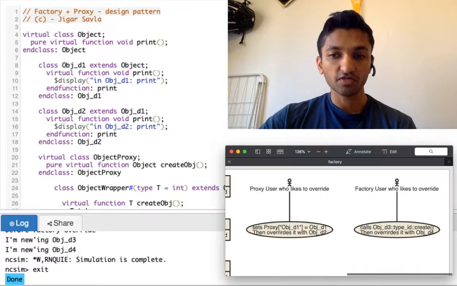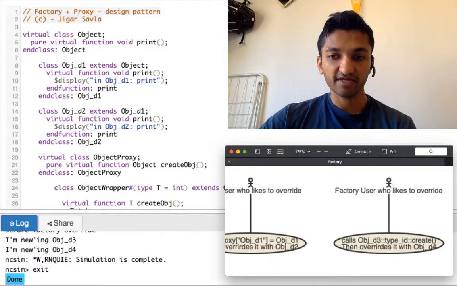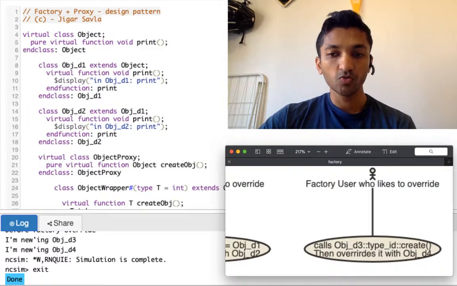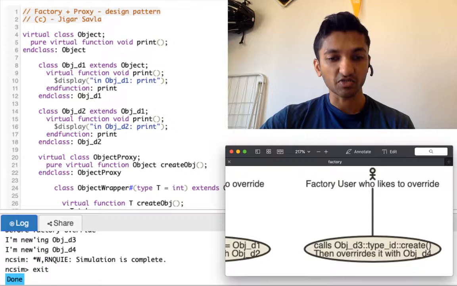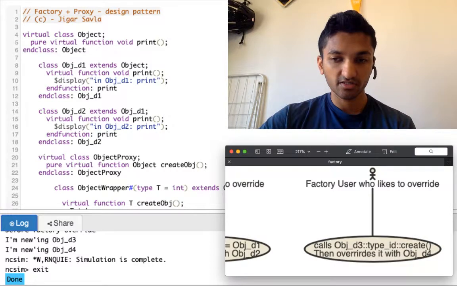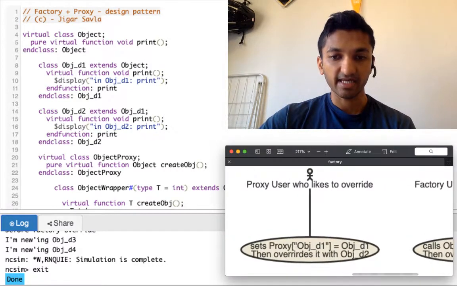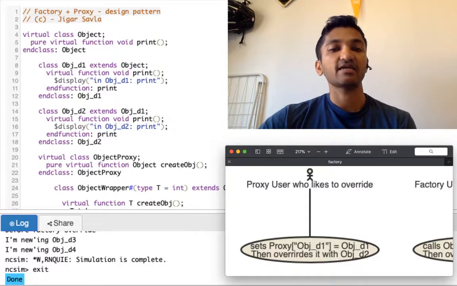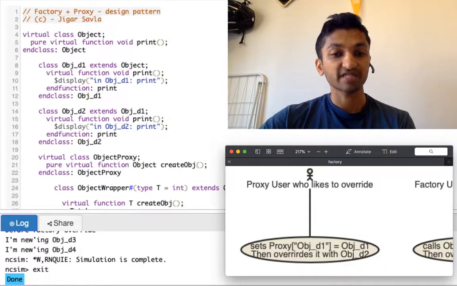From a user perspective, we have the factory user who will not even realize they're using a factory and would call only object D3 type ID create. If you go back to our proxy discussion, what you'll notice is that for proxy, we had to call the proxy associative array, pass in the string, and then say what object we want to create.